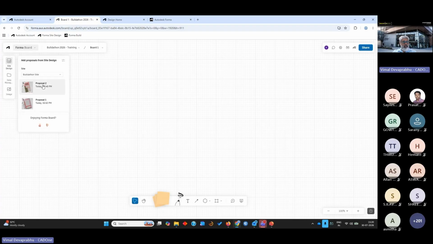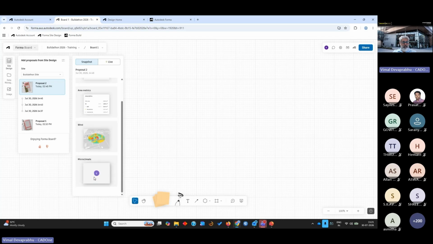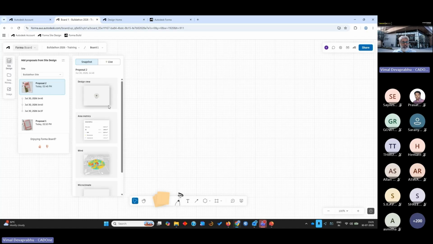So from the site design, the proposal tools, you see the snapshots of different things available here. I can prepare this as a kind of presentation board for me, where I have the area metrics, the wind, the microclimate and all. Once these are updated, I'll be able to directly add them here.